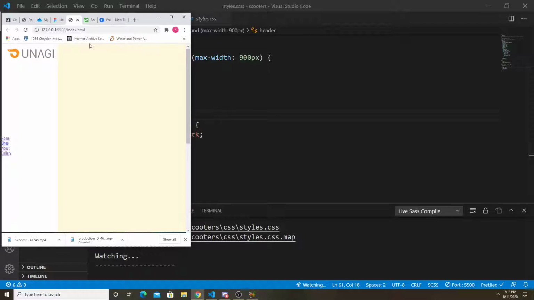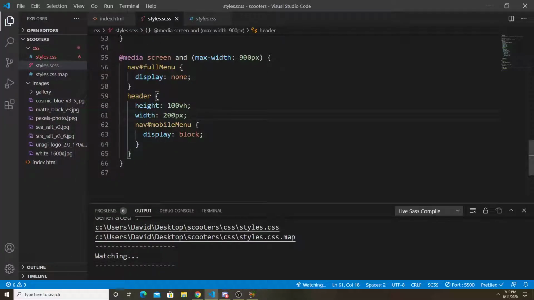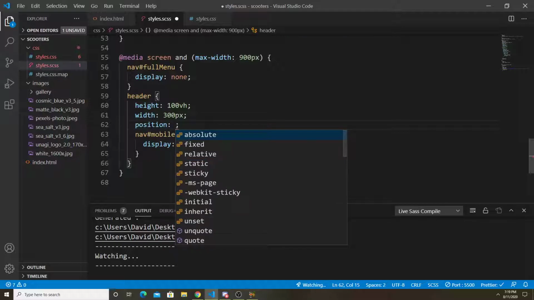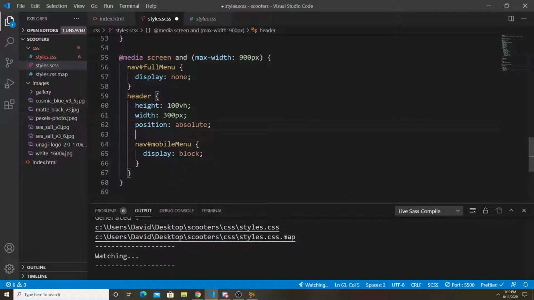Let's make it cover maybe 300 pixels on the right side. So let's say width 300 pixels. And to get it to be on the right side instead of the left side, we'll just have to change the position to absolute and say right 0.